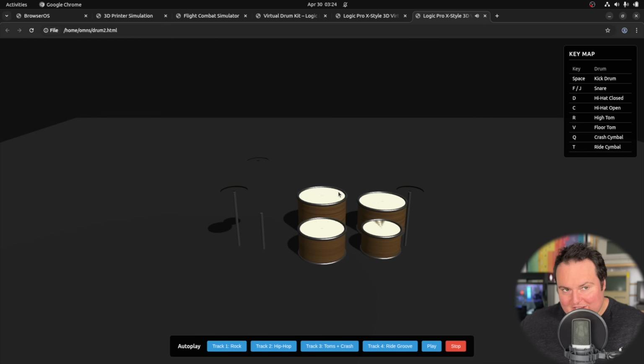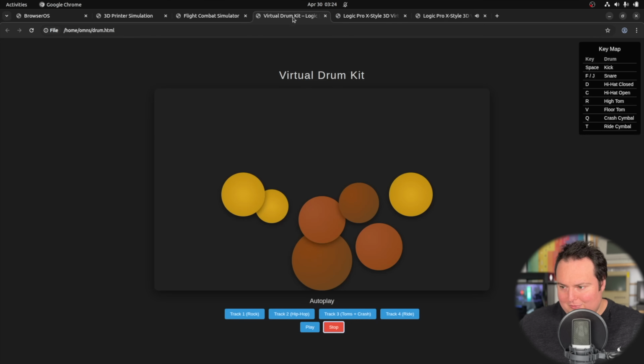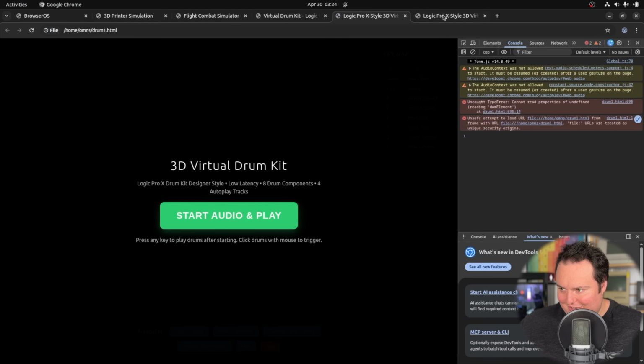But overall, this did actually perform a pretty nice improvement here to the aesthetics of this, even using some nice wood material to wrap around the drums, metal rims, and then drum head in white material. And you can click on them to trigger them, which I didn't realize, but that's okay. Not bad. Definitely an improvement from this. From this. And then we had this, which there was unfortunately an issue. And then I gave it that.